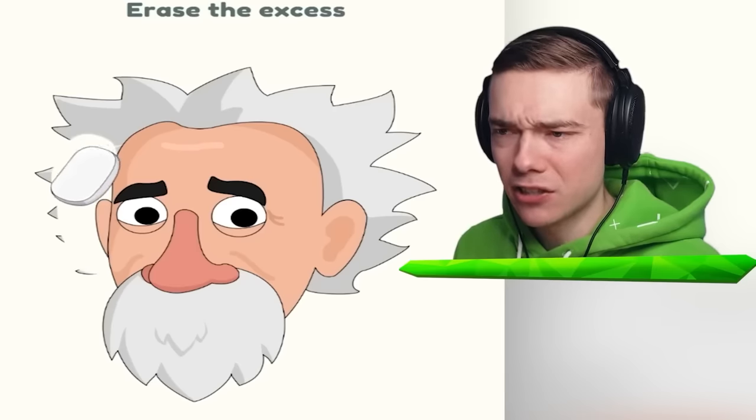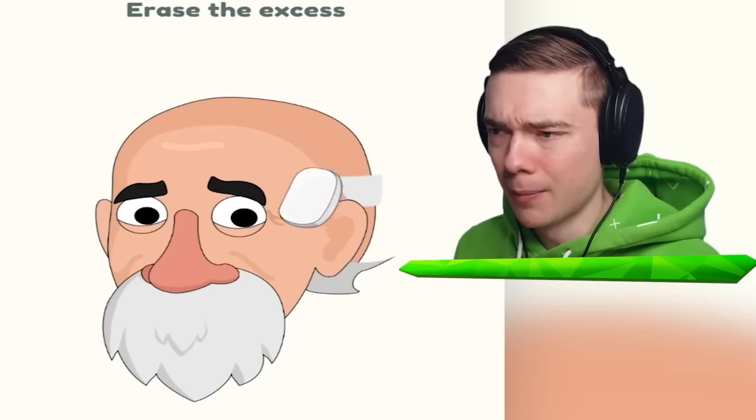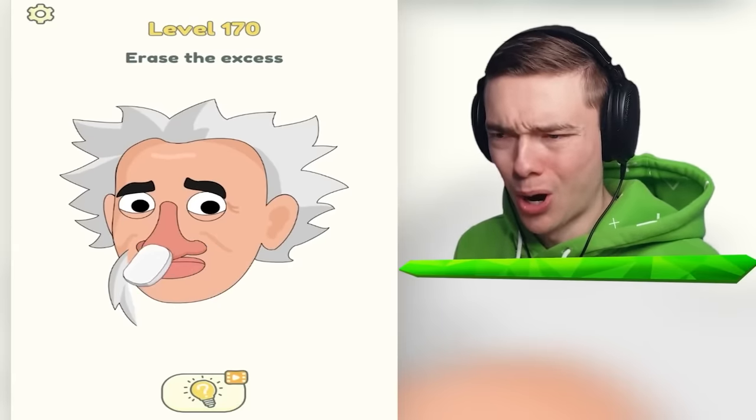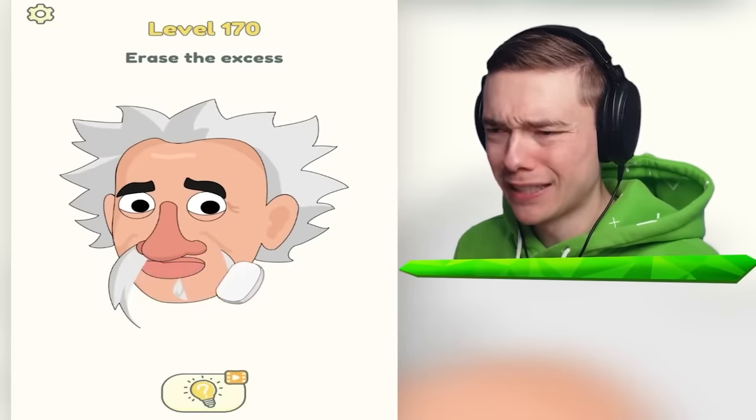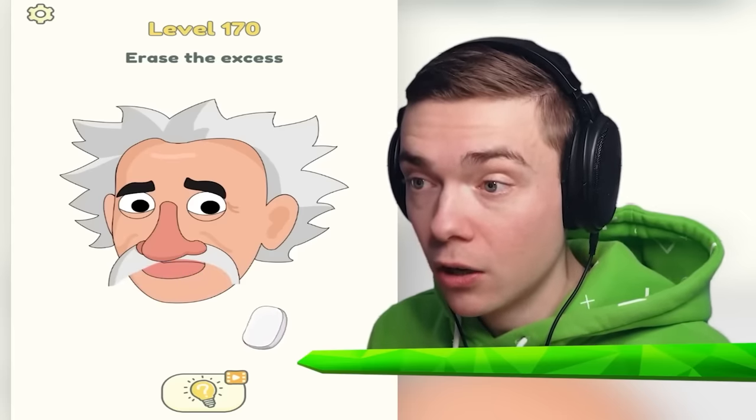Erase the excess. Well, you're gonna be bald, my man. That's right. Albert Einstein is gonna be bald. That's right. There you go. Wait, not. Remove the mustache. There you go. Oh, that's not an improvement. That is not an improvement at all. Wait, wait, wait. Albert Einstein only had a mustache. Yes! And not a beard.